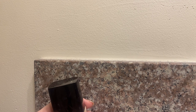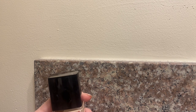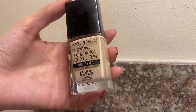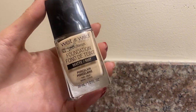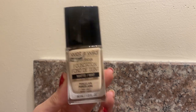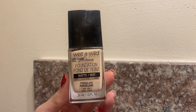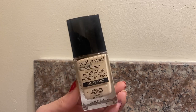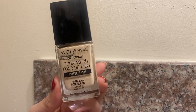For foundation, I actually have only one. I'm not the type to stock up on cream products. I tend to stock up on eyeshadow palettes and lipsticks. I apologize for my dog - he's been sneezing and barking. This is the Wet n Wild Foundation Photofocus in the matte formula. I used to use the dewy one, but I've been using this matte one and to be honest I have been hating this. I don't know if it's because my skin's changed or this product, but it's not doing any good on my skin. So I am going to need to get a different one.